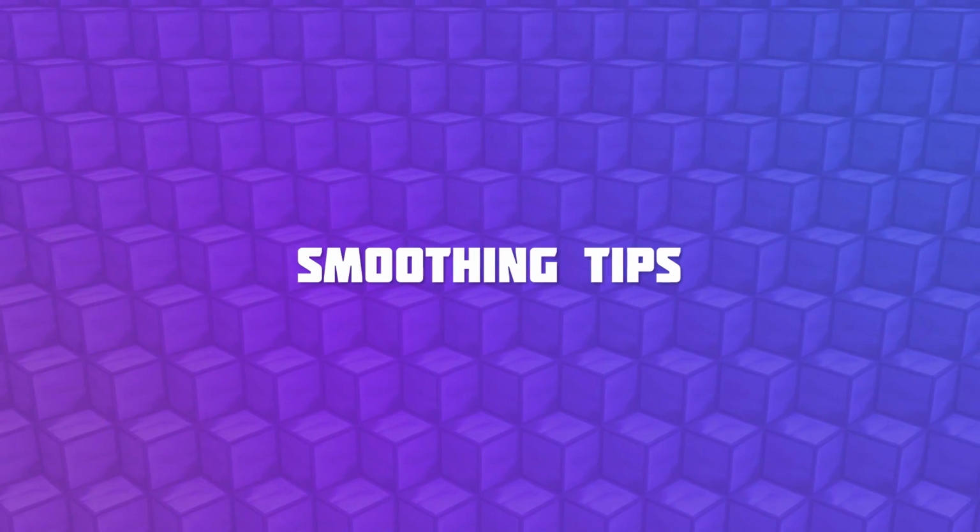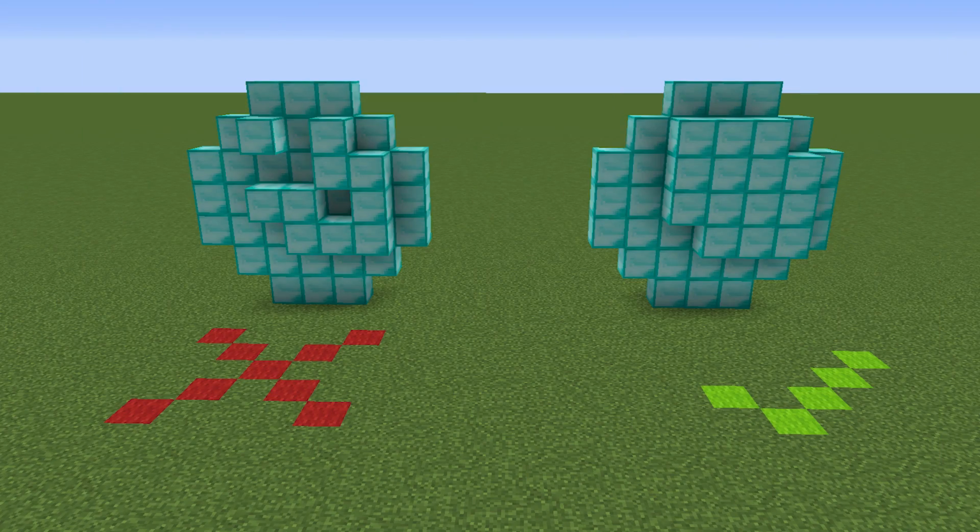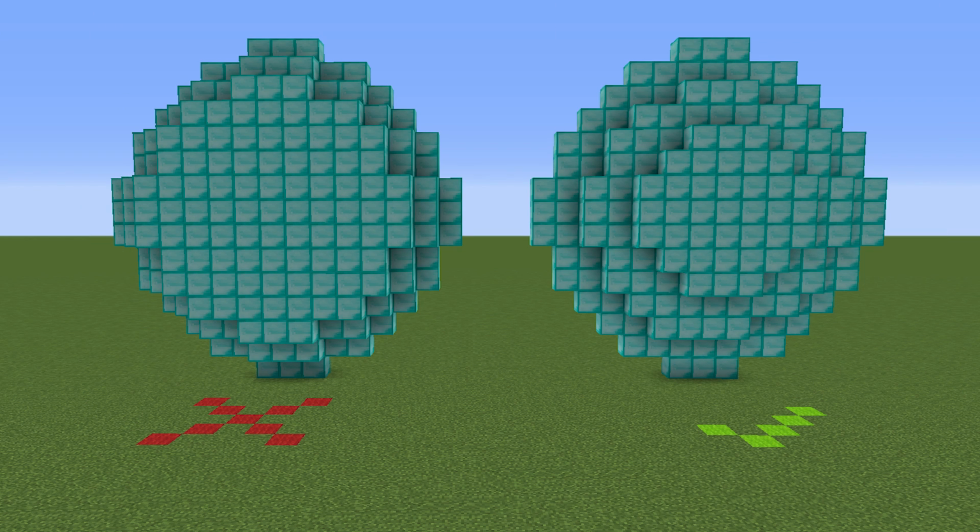Some really quick tips on smoothing. I know I gave some before in another video, but I want to give them again. If you ever have a standalone block or a single block hole punched in your organic, chances are you're going to want to fill it in. It can be a big distraction unless it was purposefully put there. Something else to consider is the spacing in between all the layers.